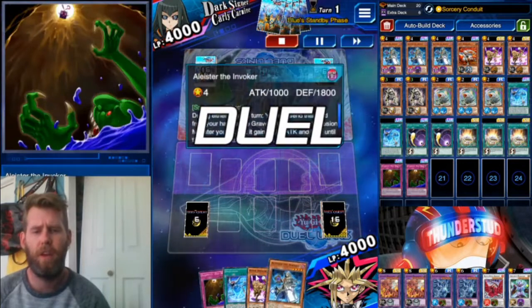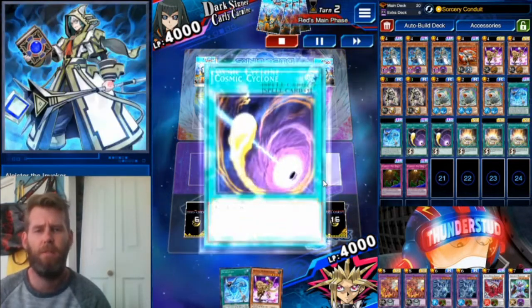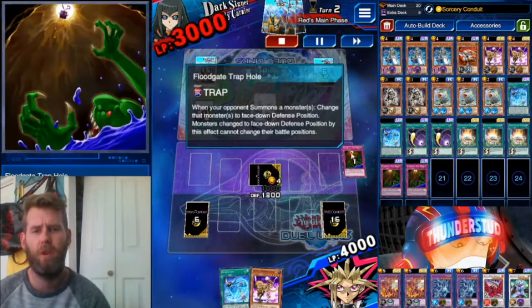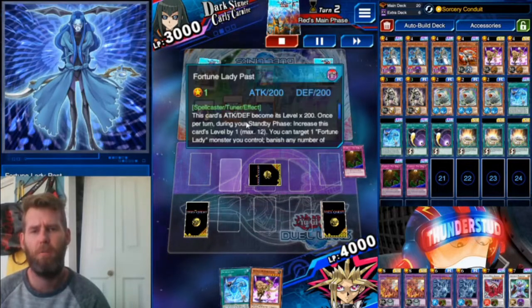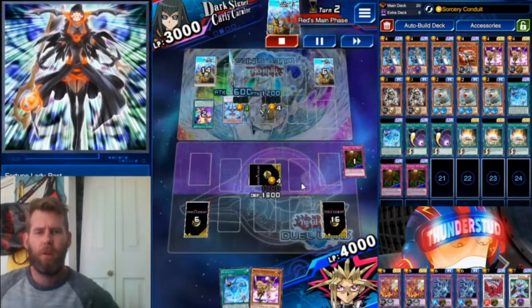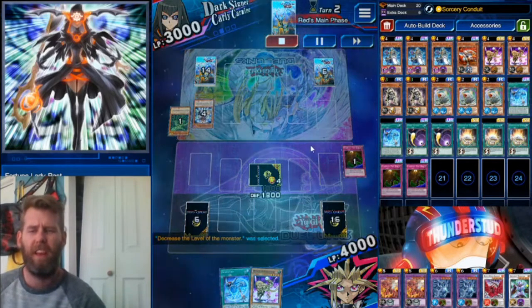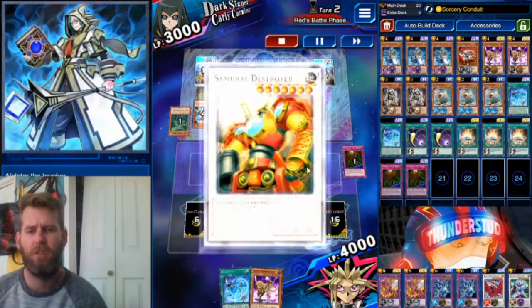So here we're starting with Floodgate. Already have an Alistair and a Hammerhead. We're going to set the Alistair in defense. Even when he flips, he still searches for you. This guy's a Cosmic Cyclone on our back row. He's going to do the whole shebang with Fortune Ladies Calling. He thinks he's a real clever little cookie using the absolutely fantastic Samurai Destroyer, guys. He's going to stop Alistair.